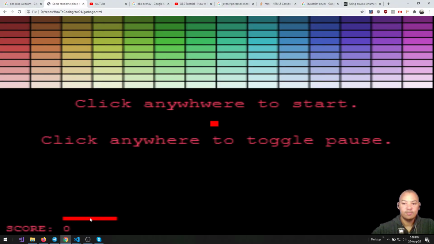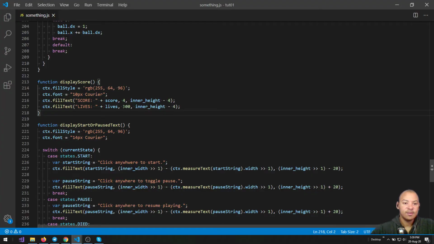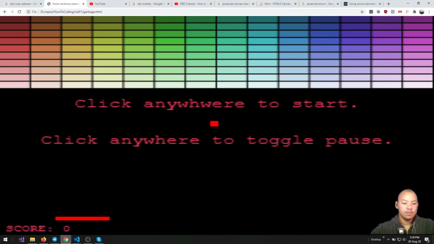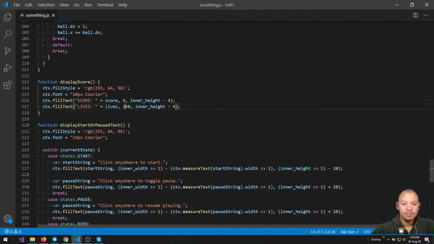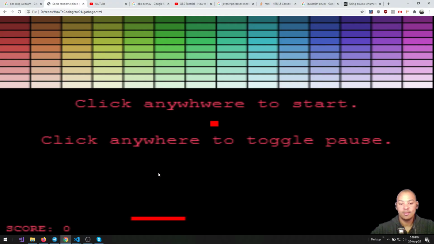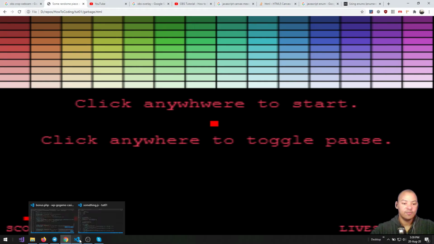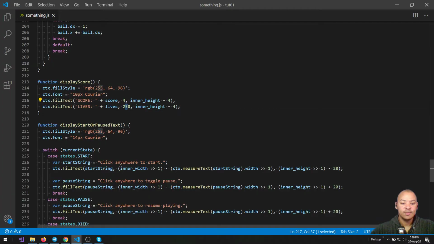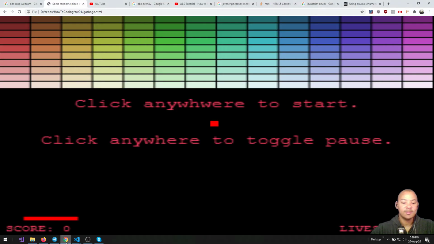F5. Oh, that's too far to the right. Let's just move it over a little to the left. 280, I don't know. 260 looks like it's going to be it. I need that much spacing. Let's do 250. 30 is a lot of pixels. Not that, this. That's too far back. 30 was a lot of pixels to move. To 60, I think my initial guess was correct.